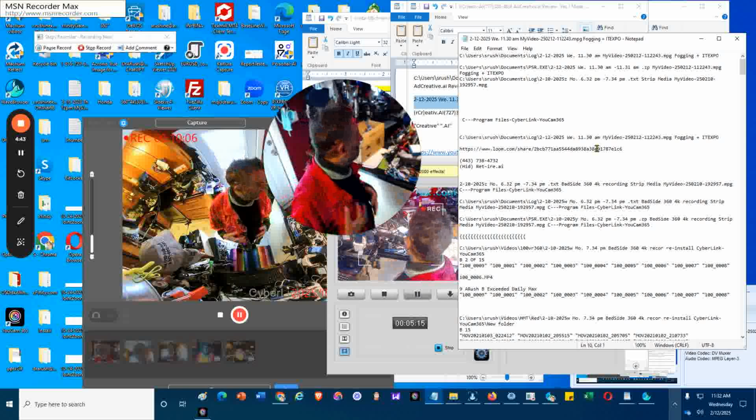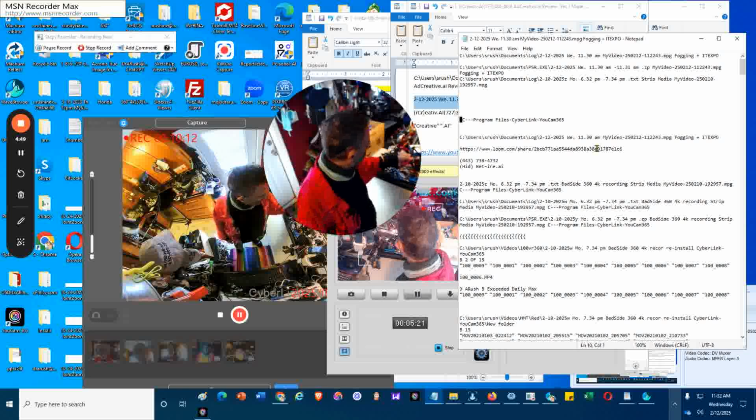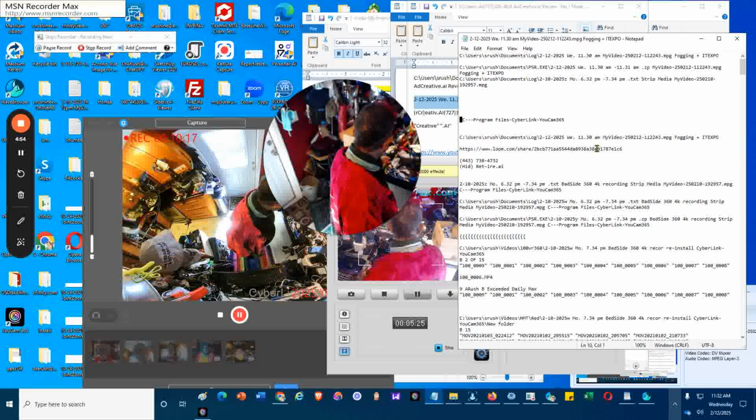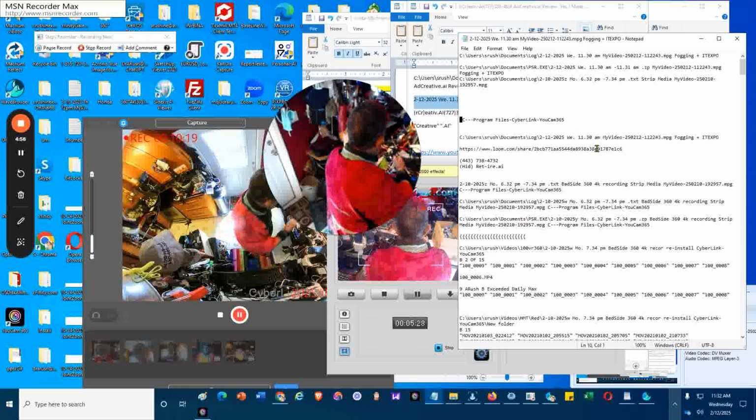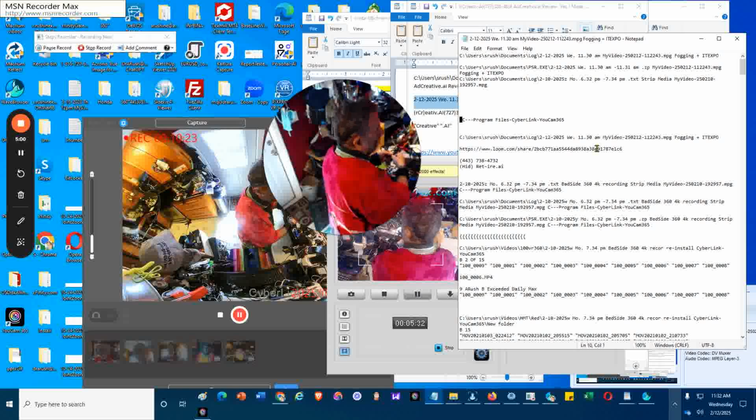Now I'm ready to put on some stuff. I will start with my goggles. I'm going to take one pair of goggles here and wear it and start recording from it.